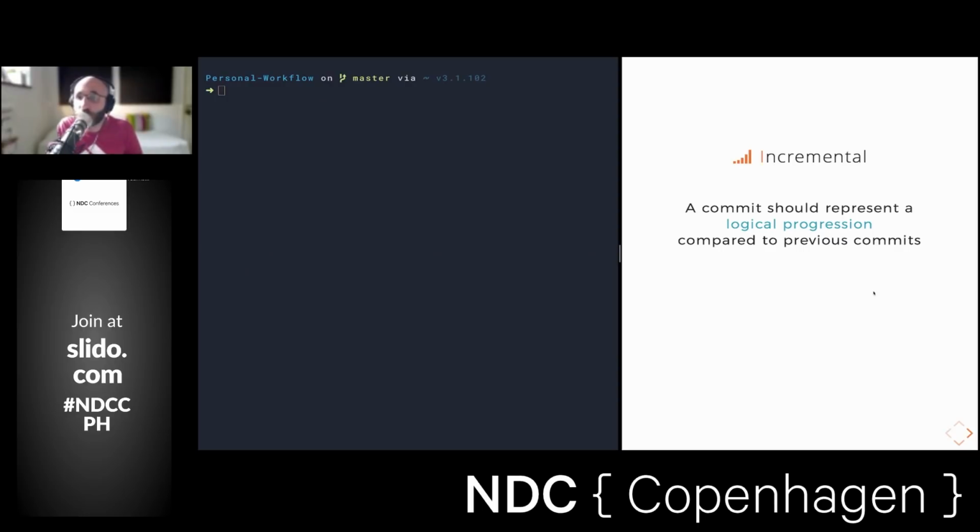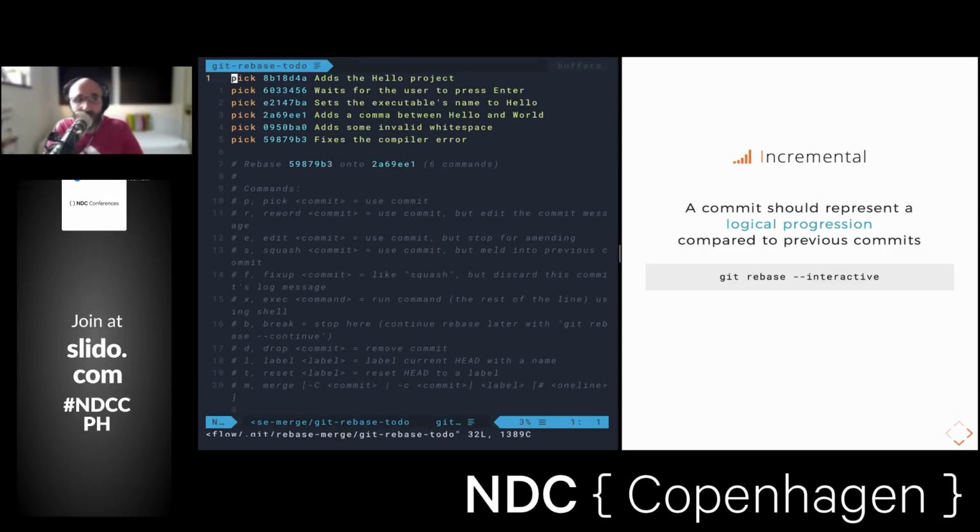Now, how do you do that? Well, you already saw it right now. You make an interactive rebase. So, for example, let's say that I want to make sure that the order of the commits that I have in my branch reflects my design process, my thought process. I say interactive. In this case, I'm going to start from the beginning. And once I have this list of commits that are in my branch, I can, for example, reorder them. I can squash commits into each other so that they become one if I have a bunch of temporary commits.